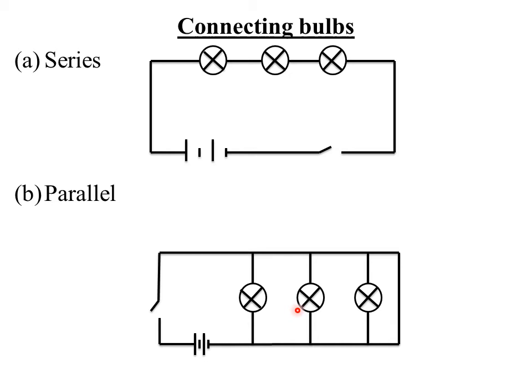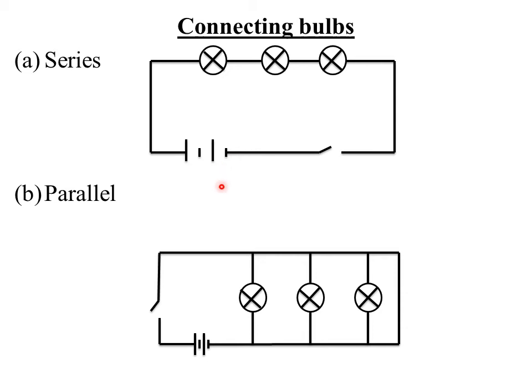the three bulbs here in parallel arrangement give out light of the same brightness, but brighter than the ones connected in series. So that is one advantage of connecting bulbs in parallel rather than in series. In parallel, they give out the same amount of brightness, but they are brighter when arranged in parallel than in series. Then when one of the bulbs is disconnected, the rest continue with the same brightness.